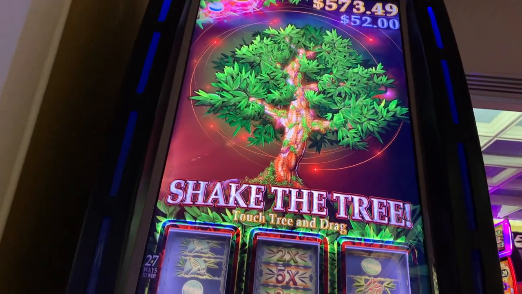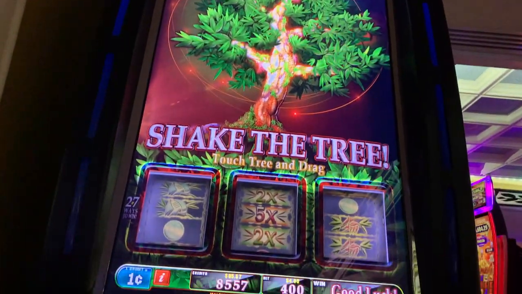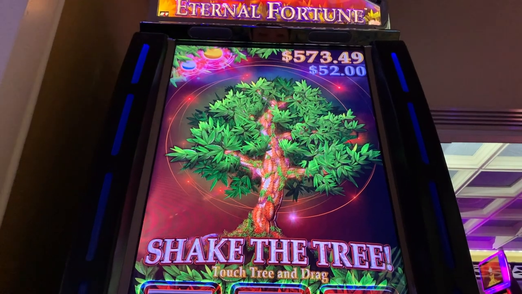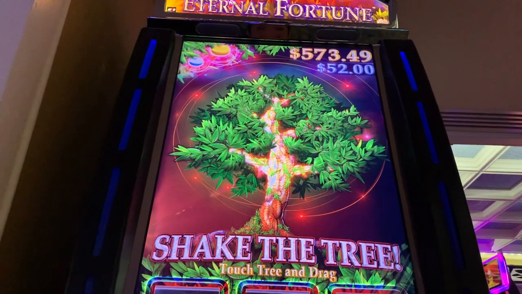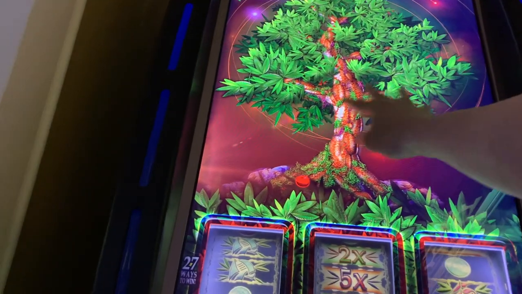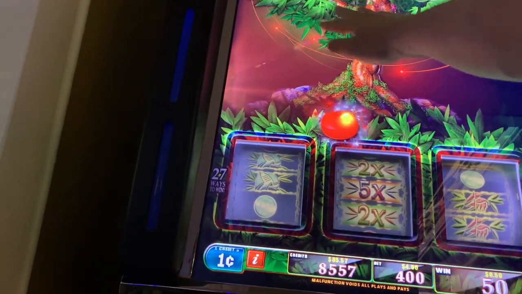Okay, this is a very strange game, Shake the Tree, Tree of Eternal Fortune. It's a Ballet 3 reel game. I don't even know how I triggered it, but one bad thing about this game is that I think it's out of memory because this tree will not really shake. Got a few bonuses before, but looks like it's really out of memory.